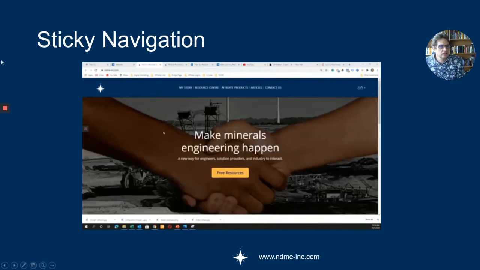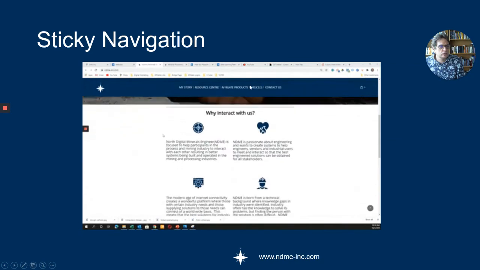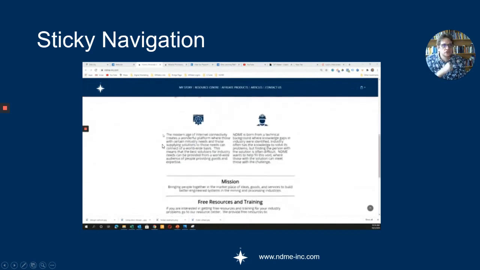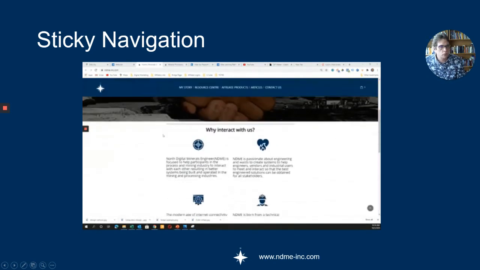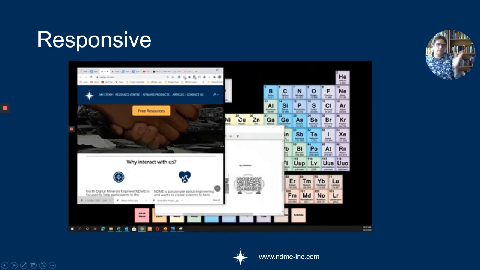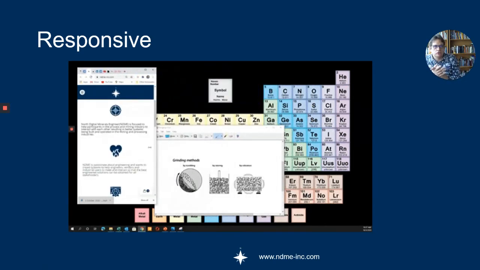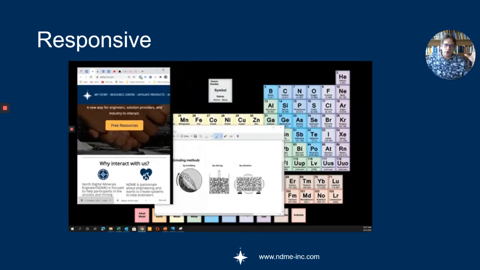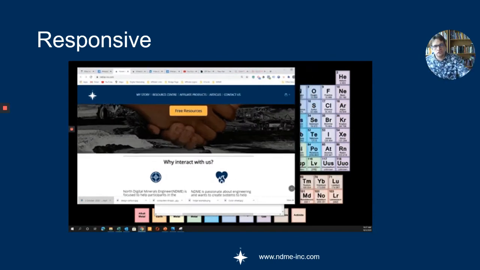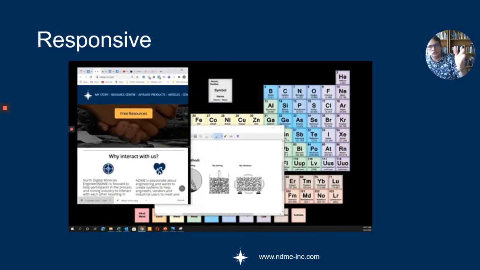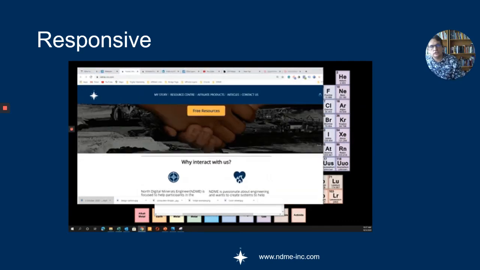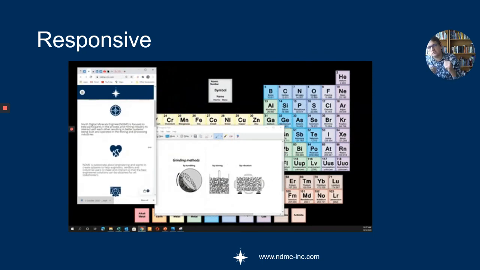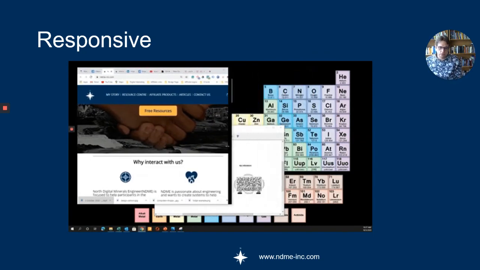Just another thing is that you've got to have what they call a sticky navigation, so that once a client lands on a page, you can always go to the various pages of your website, which makes it a more pleasant experience for your prospect. Then what I've got here is a responsive website. What this means is that as the window changes, your website also reconfigures, and you can see there it changes from broad to a narrow column, with only one column as the window decreases in size.